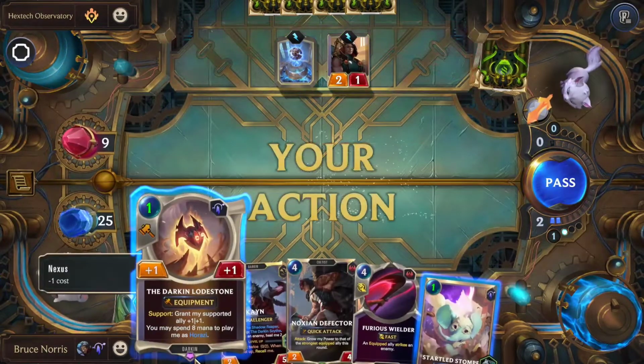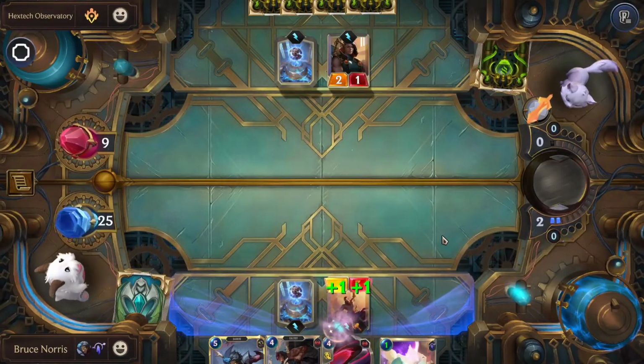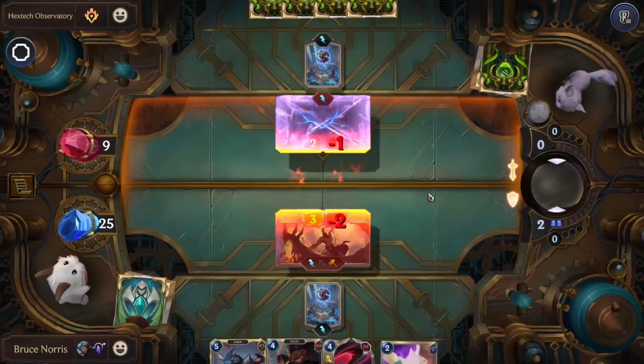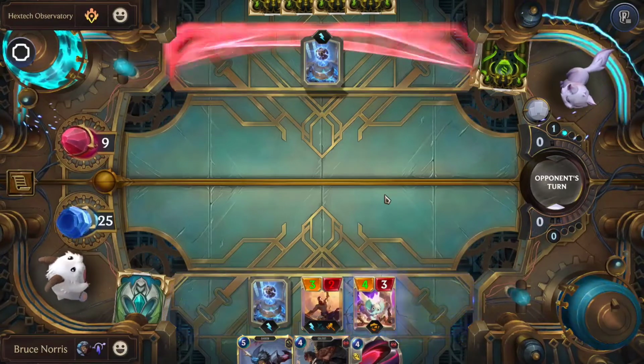Okay, now we're going to drop the Darkened Lodestone onto the Saga Seeker, and we are going to block with it. And now we're going to use the Startle Stomper, and we'll end the round there.